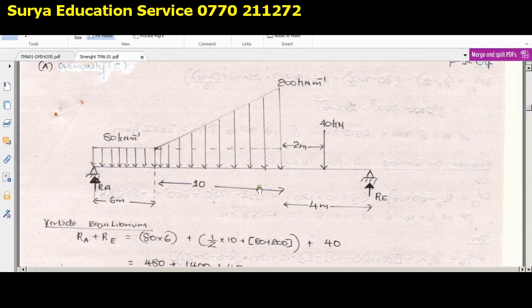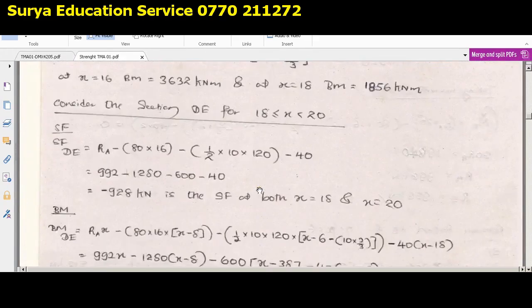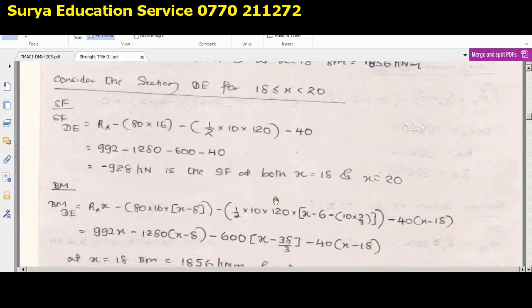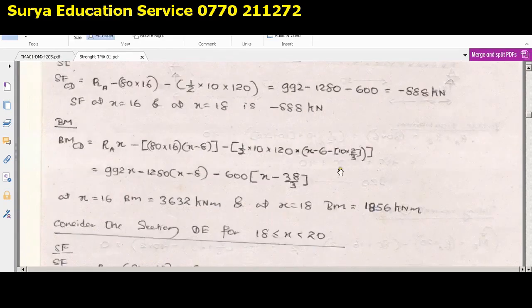The next target is to move on to the last section, the section DE. I will not give you the answer for that. Now you can do the section DE on your own. I can help check the answer. I will give you some time to get the sectional equation for the section DE.